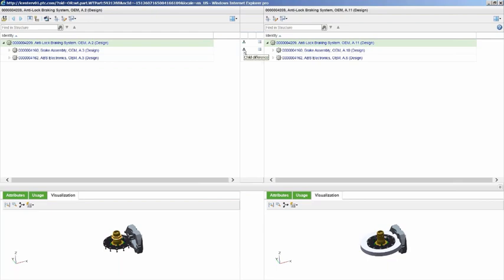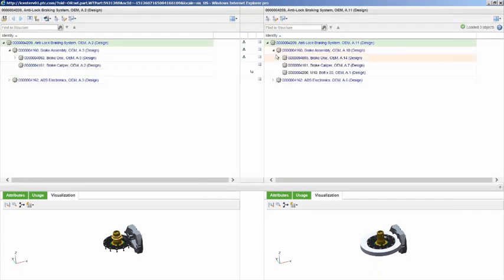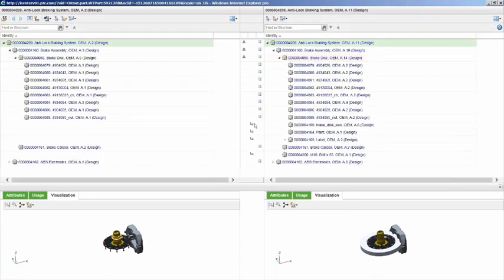And if we come to the central column here, this is where we can get a closer look at the actual differences that exist between them. So this denotes a child difference, which means there is a part within our hierarchy that represents a difference between those two. So we're just going to expand deeper to see what that actual difference is. And as we keep going down, we can see each of these items are blue, so they're ultimately different versions between each other. And this one denotes there's no equivalent object between the two. That ultimately makes sense because we are missing the outer brake rotor that we were looking at before. That simply denotes that it doesn't exist in one of the two. So one has something that the other ultimately doesn't.